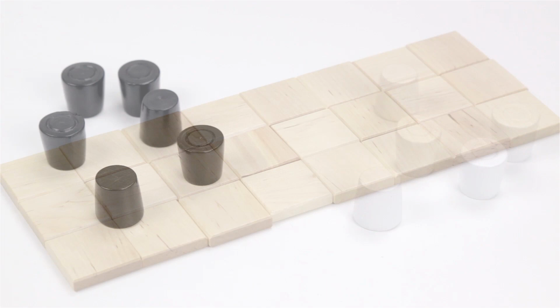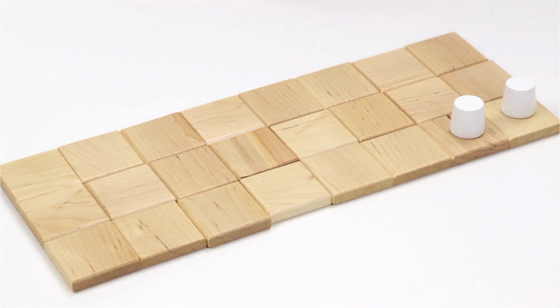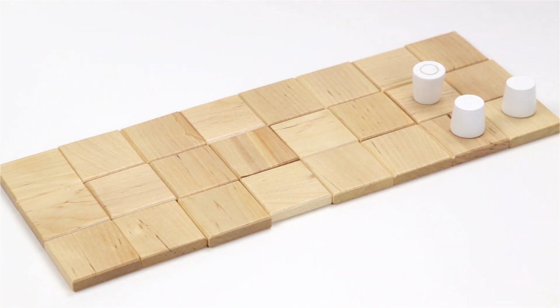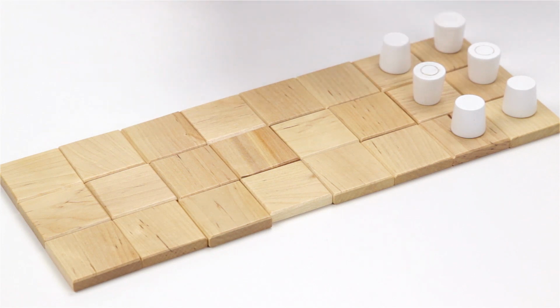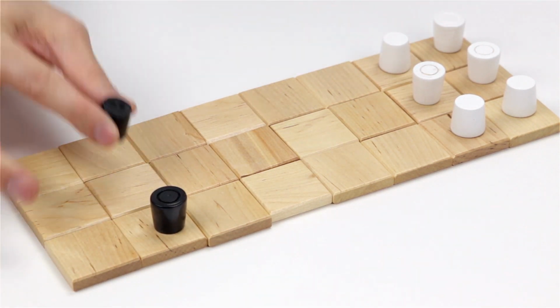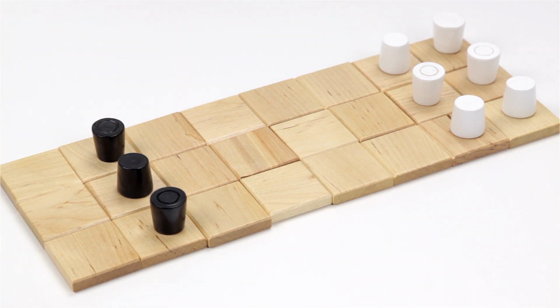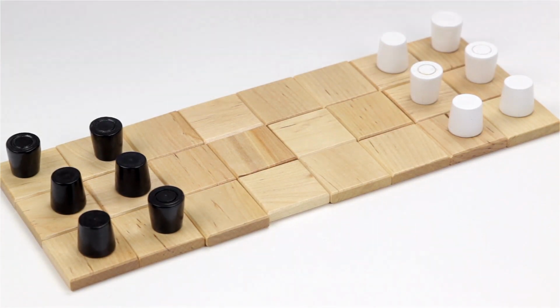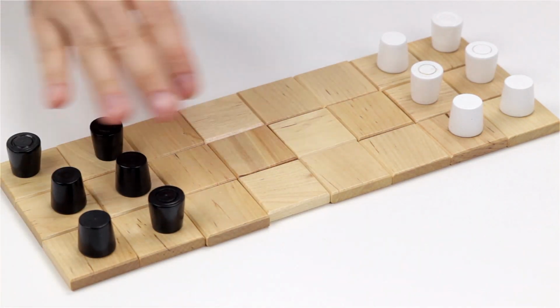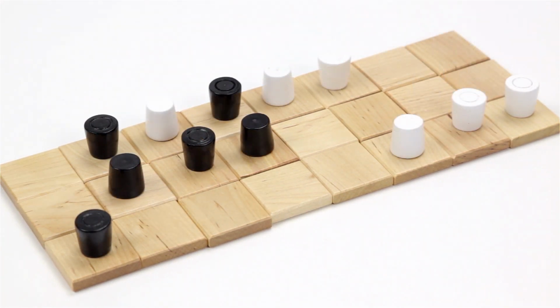Then players place their pieces on the first 2 rows of their side. Players can choose which of their 3 pieces will be placed with the circular marking facing up, called sneakers, and which of their 3 pieces will have the circular marking facing down, called hoppers. Then the game can start. The objective is to be the first person to move all of your pieces to the opposite side of the board. I'm going to jump ahead to show you what a typical game might look like.